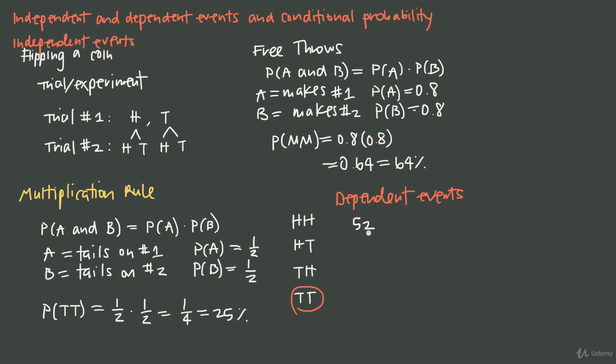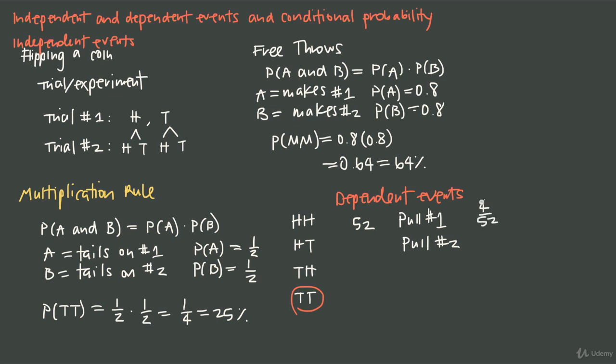And that "without replacing" is the key to making these dependent events. So here's what we mean. If we have pull number 1 or draw number 1 and pull number 2 from the deck, and we are not replacing the cards, well, the probability of getting a king on pull number 1: there are 4 kings in a 52 card deck. So there are 52 possible outcomes, but only 4 that are, for me, a success. So the probability of pulling a king on pull number 1 is 4 out of 52.